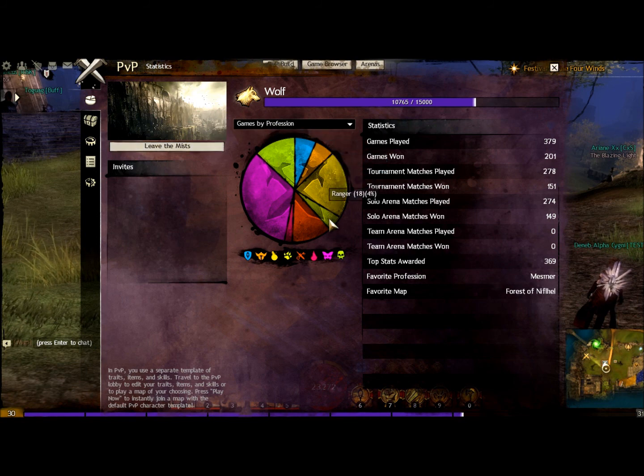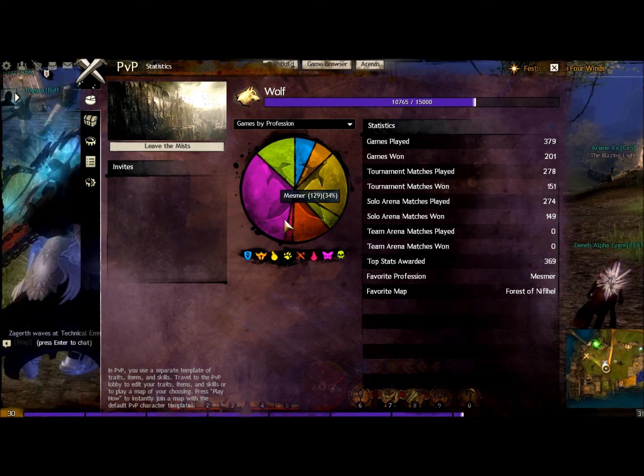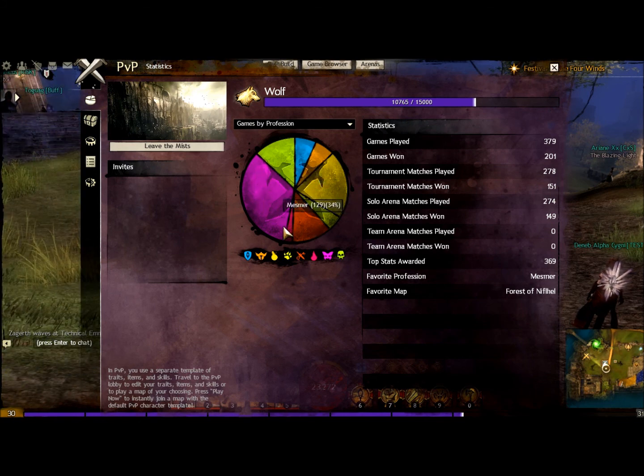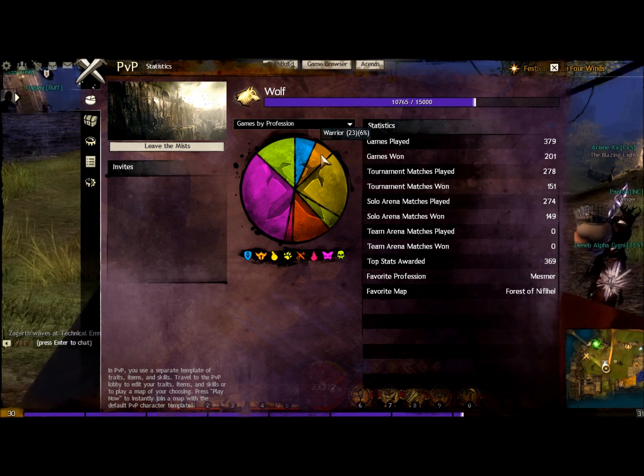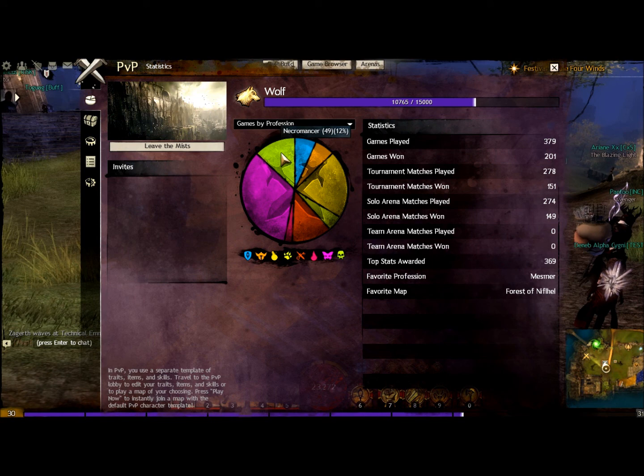This shows a graph of the games that I've played, games by profession. So that's my Mesmer, that's Elementalist. Oh, I haven't shown any of my Thief yet either. Ranger, Engineer, Warrior, Guardian, Necromancer. As you can see, Mesmer is by far what I've played the most, but my Engineer is rapidly catching up. But I'll talk about those two later.